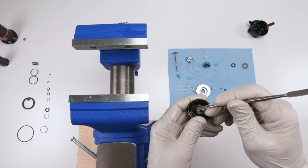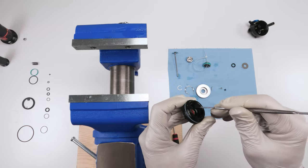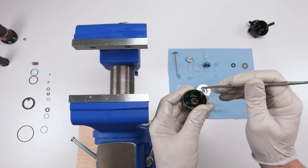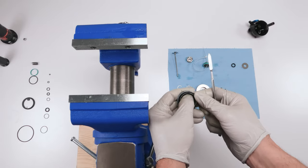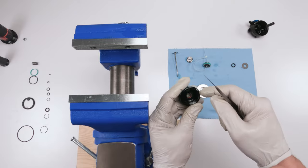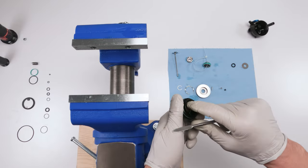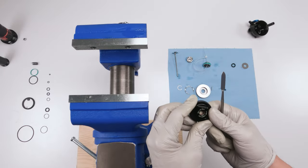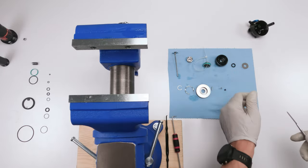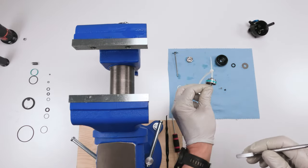There we go. Make sure he's in there good. Nope, see, it's deceiving. Make sure he's in there good. Because sometimes he'll be popping up on one side and then he flattens down and pops up on another side. But right now we are good. This guy is all done. As far as the rest, we're gonna deal with this Teflon seal later.